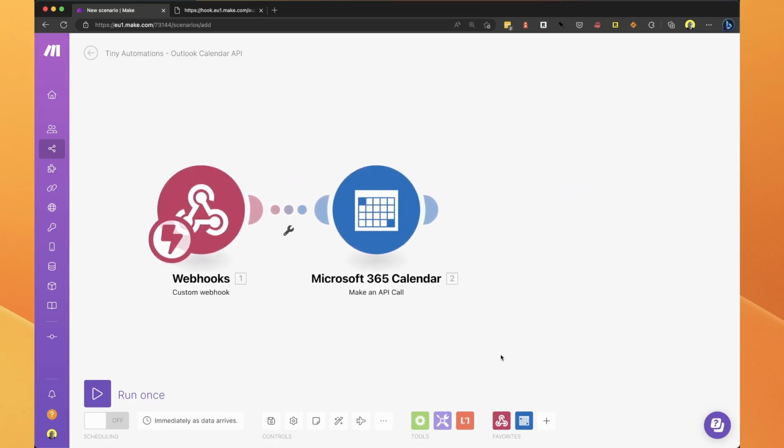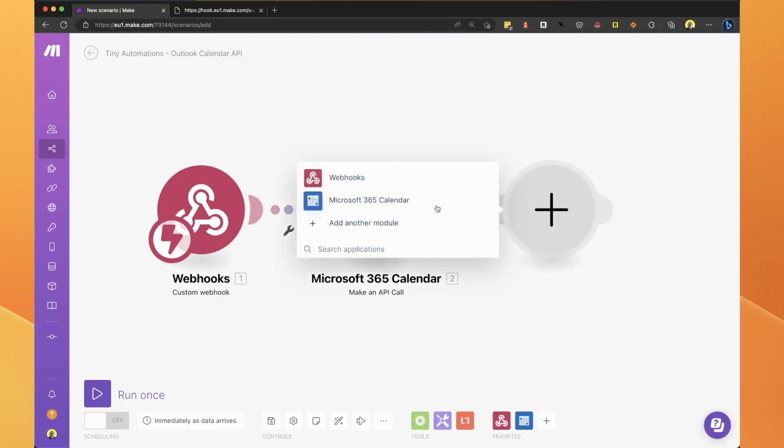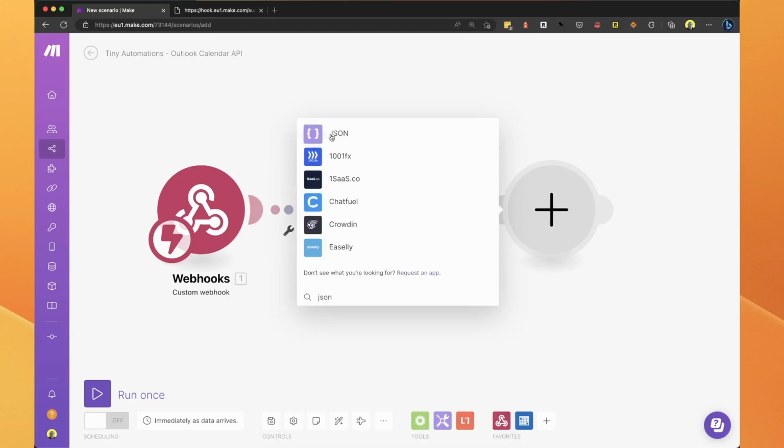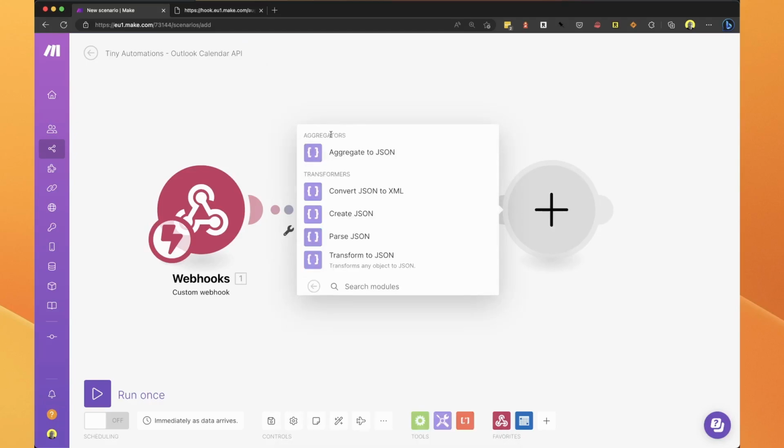Okay, now that we've got the data returned from Microsoft 365, what we need to do is convert that to JSON so it's formatted correctly and we can consume it within Obsidian. So again, we want to add another module, JSON, and we want it transformed to JSON.